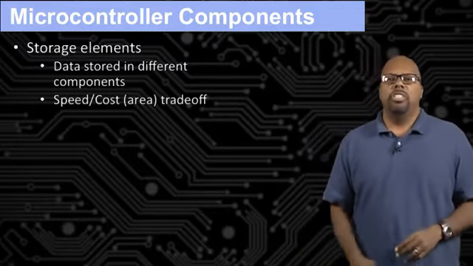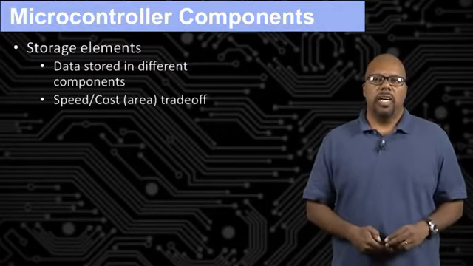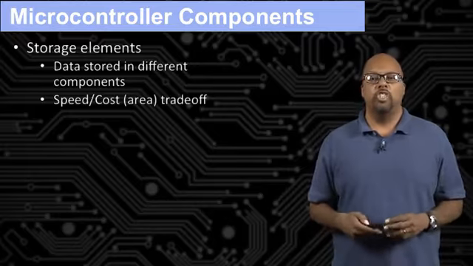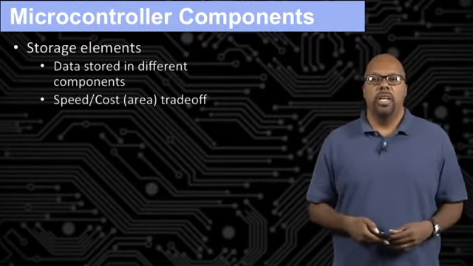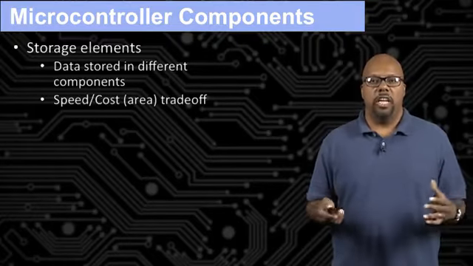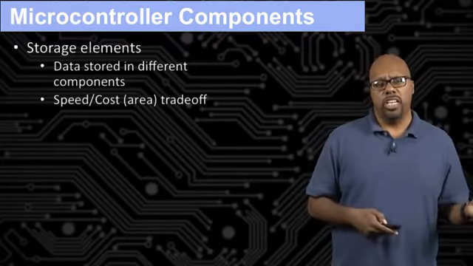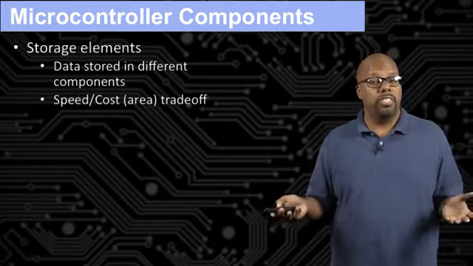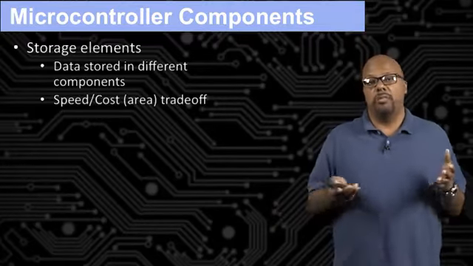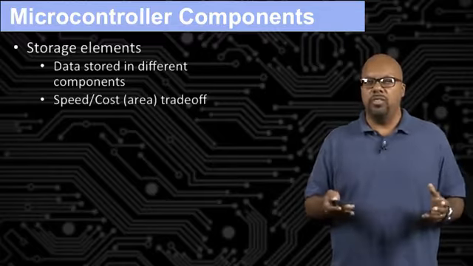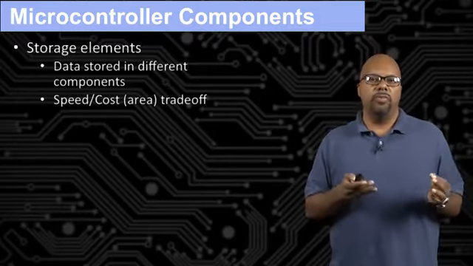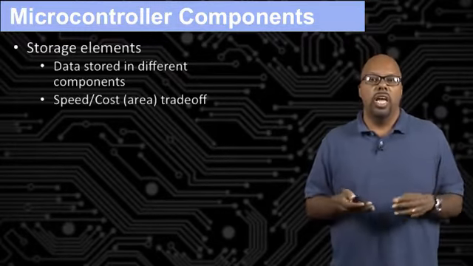So let's talk a little bit about the storage elements that you find in these microcontrollers. Storage elements are basically elements that store data, and there's a need for a lot of data, a variety of types of different data. You can store the program itself. The program itself is data, right? So that has to be stored in some sort of storage element as well. And there are different types of storage elements. There's a speed performance trade-off.